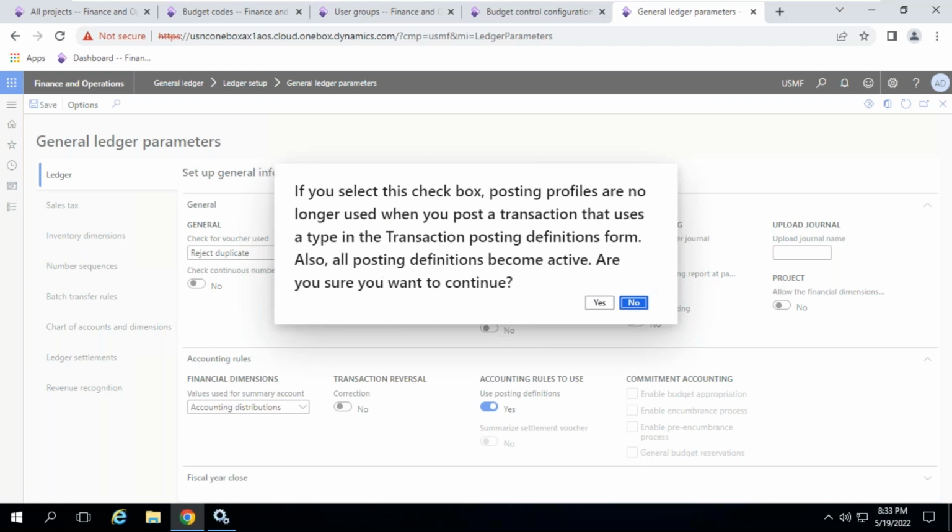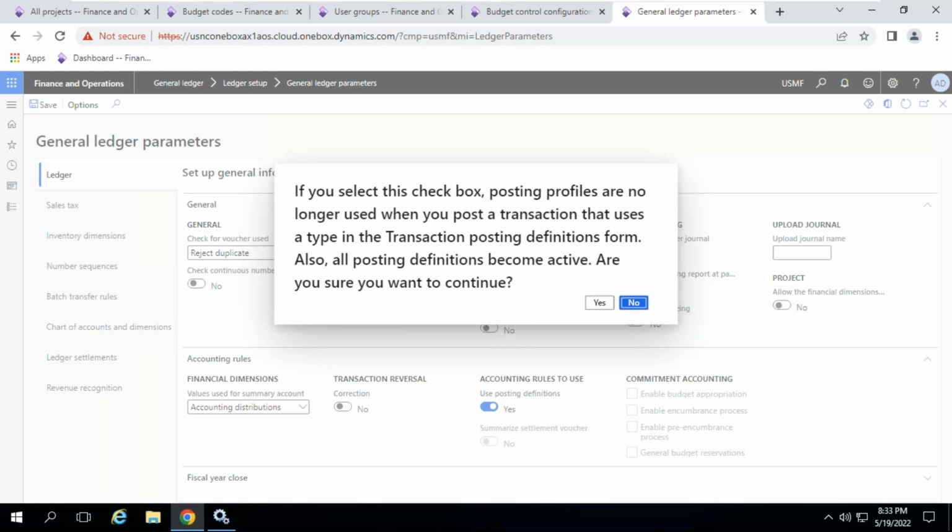If you select this checkbox, posting profiles are no longer used when you post. Posting profiles are no longer used. Means vendor posting profile and customer posting profile will not work. That is, posting profiles are no longer used.